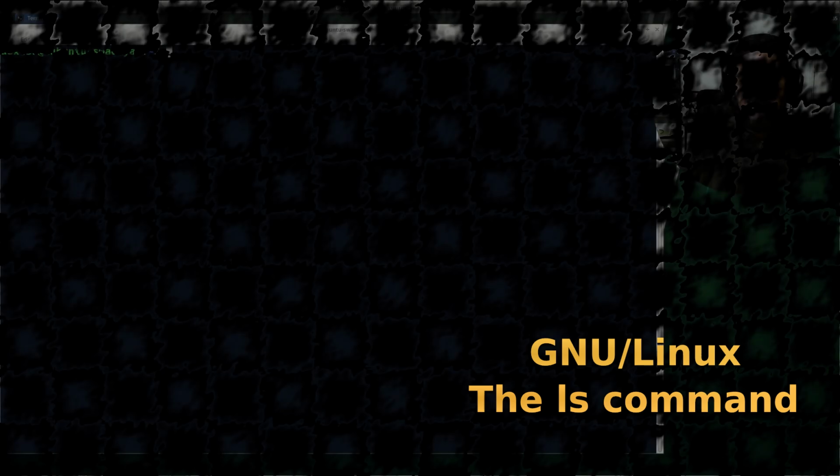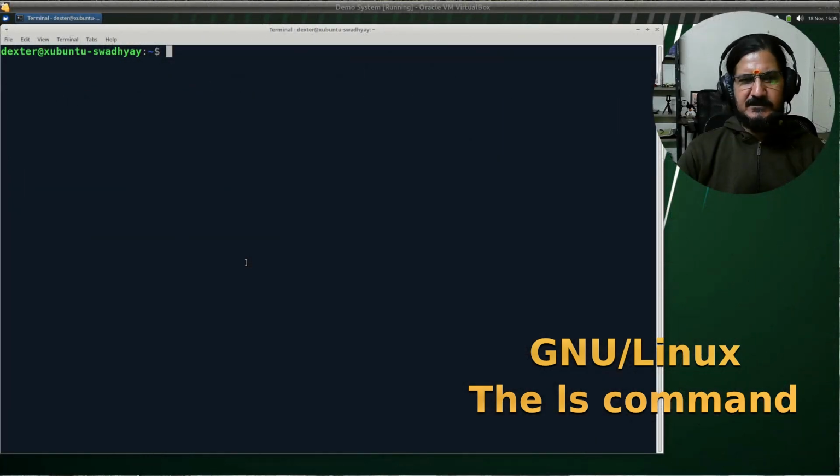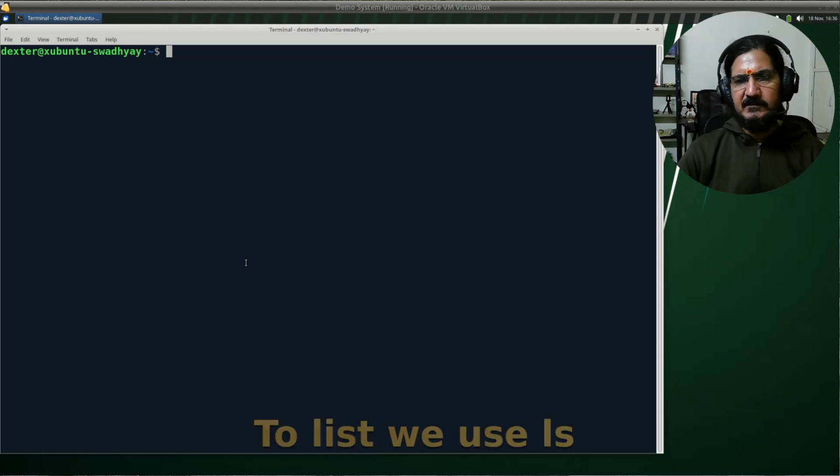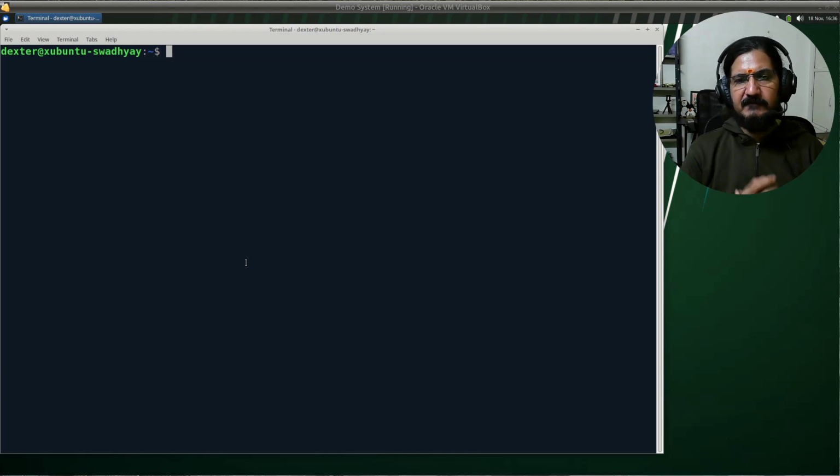So let's get started with our first command, or first few commands we have already seen. The first very important command that you need is the list command. The list command is going to list the contents of either your current working directory, or you can find information about files and directories by passing the file name or directory name as an argument. We are going to quickly have a look at a few of the options of the list command.